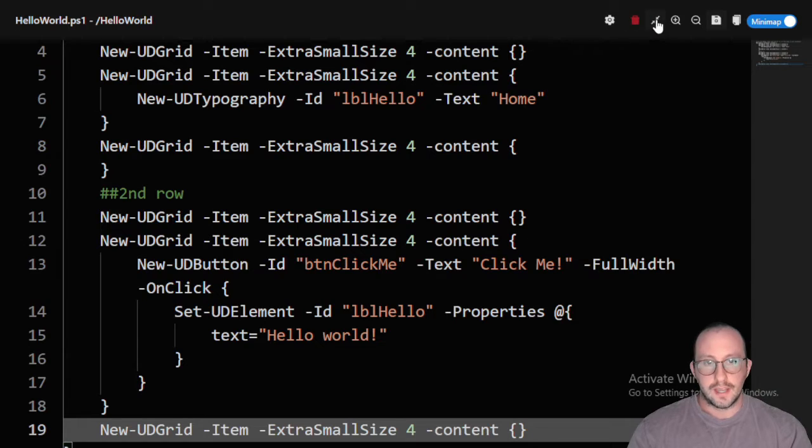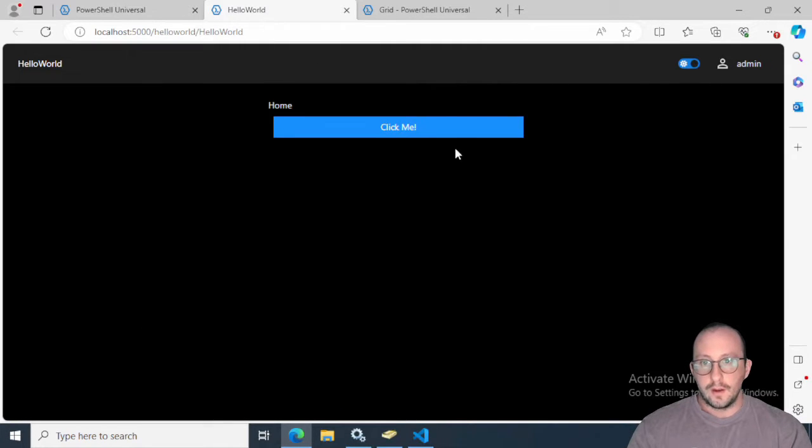So if we minimize, save that, go back out here, we can see that we have a little bit different. Our button now is more centered, still bigger than it was. So there are a lot of different things that you can actually do with that.